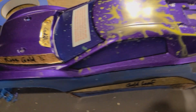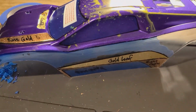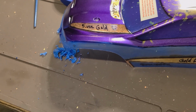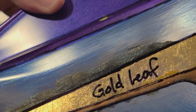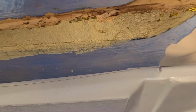What's up, fellow enthusiasts? So I unfortunately am not having great luck with my second layer of peeling. I've got the purple layer on there. It looks dope, but I cannot get this second blue layer to peel off. You can tell that it had the clear coat on it as well. It's got some sparkle to it. So unfortunately, it is doing the same thing and peeling off in just little bits.